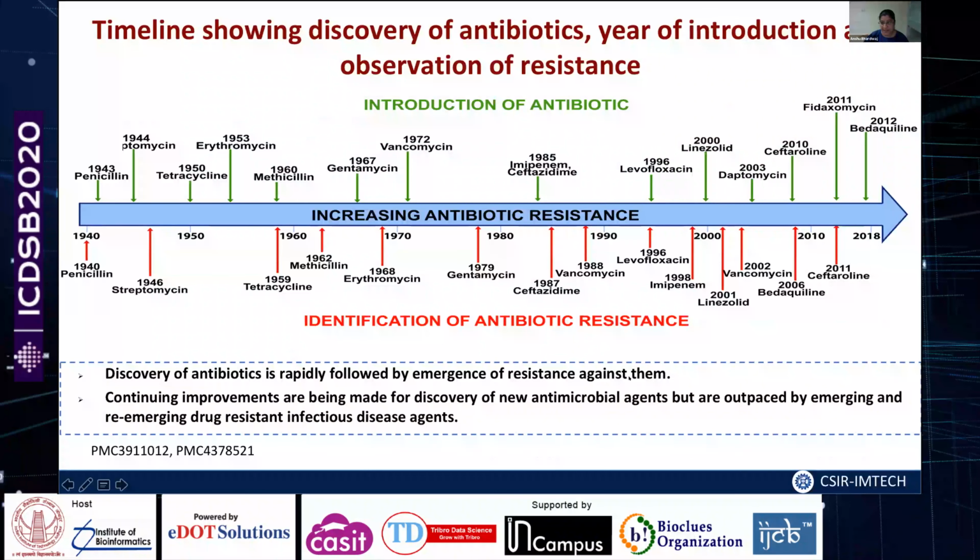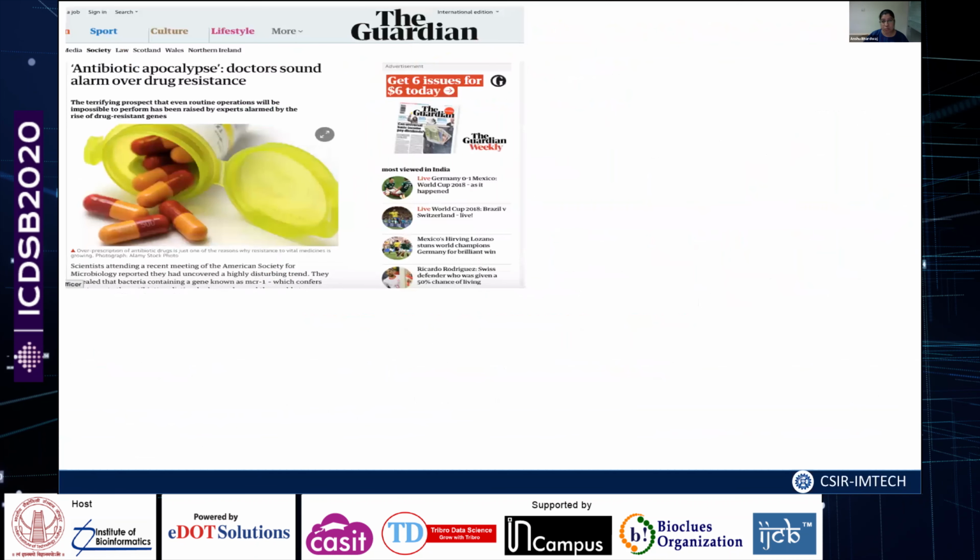It is not just in the lab, even in the clinic, and since the day we discovered our first antibiotic, penicillin, you could see that as soon as the antibiotics, as you see at the top of the panel, are introduced in clinic, you start seeing resistance either the same year or a few years later, which means that it's an arms race. So basically we are trying to discover new drugs, but the bacterial systems always come up with a mechanism to overcome them. Now, this is no more a problem that is published only in the scientific literature.